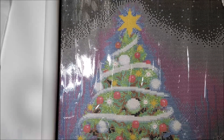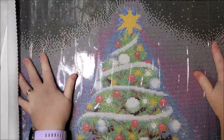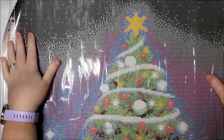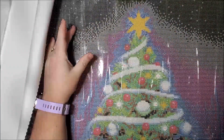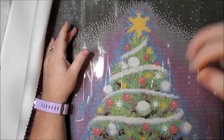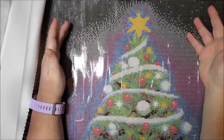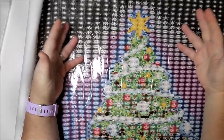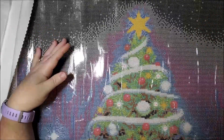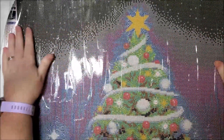Especially if you had this framed with one of those frames that has a light shining down on it, or even if you have it underneath some kind of light directly shining onto it — when you go to turn your lights off, it's going to shine even more because it's got a constant charge throughout the day. I think that would be neat.